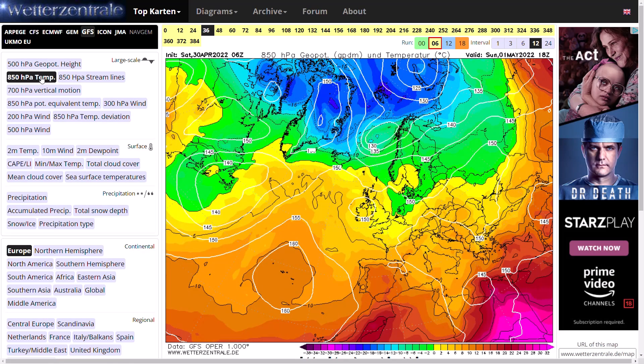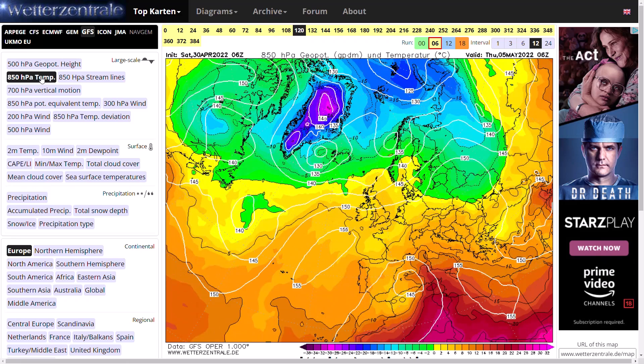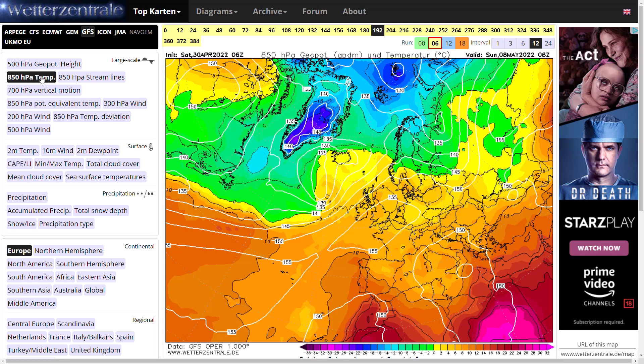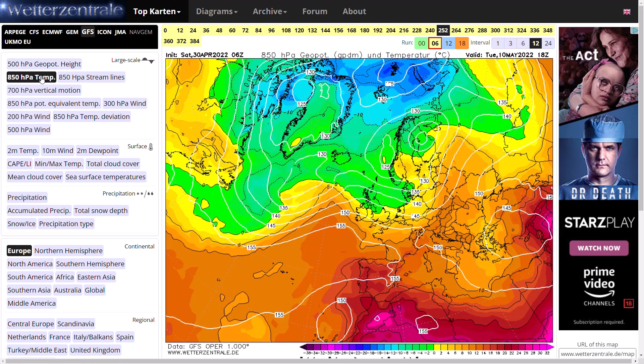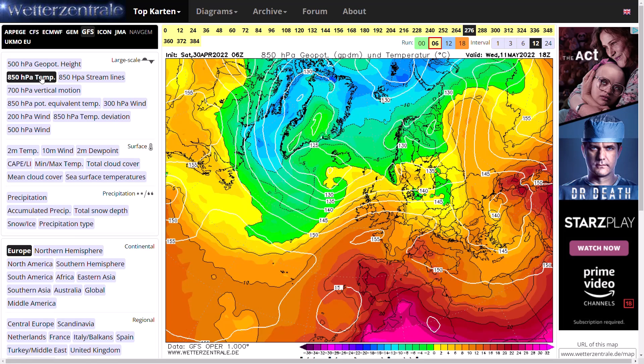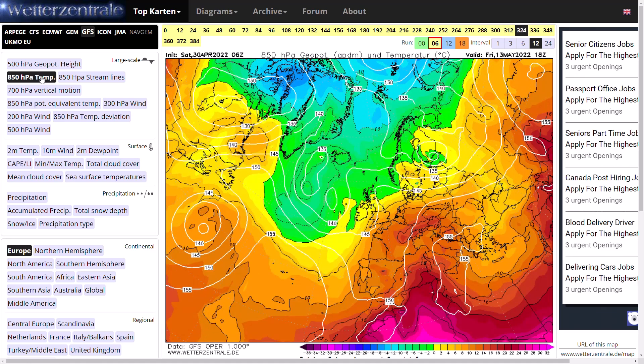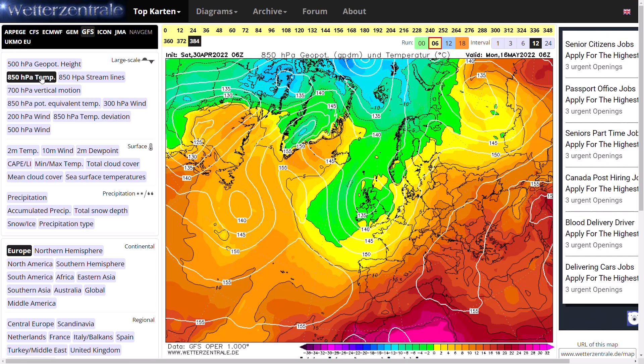Looking at upper air temperatures on the GFS — warmer air is starting to push in, and we do widely have warmer air by the middle to end of this coming working week. Widely 5 degrees at 850 hPa, slightly above average, and we continue seeing that for the foreseeable future especially in the south. In the south it could even get to 10 degrees at 850 hPa, with the squeeze of the isobars from these low pressure systems bringing even milder air. That could mean mid-20s potentially, with low 20s more widely. Beyond that, warmer in the south, cooler in the north, but eventually all areas get into that cooler air mass with that cut-off low — though I wouldn't look too much into that as it's so far in the future.